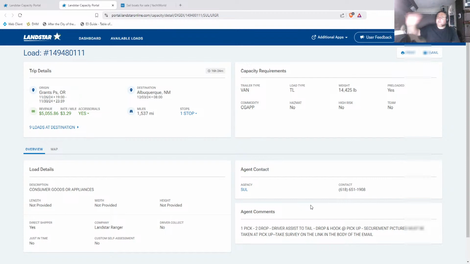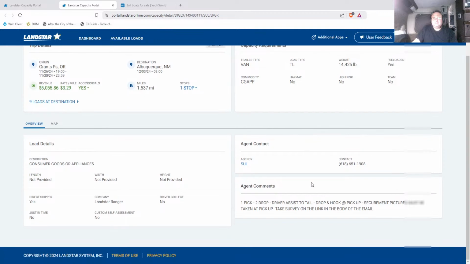Whatever the customer does with the freight once it gets off the trailer, that's up to the customer. But if I take it all the way to the rear of the trailer, I'm unloading the trailer. So Landstar agents will pay you $50 to unload a trailer. And I don't do that. No, I'm not unloading a trailer for $50. What Landstar pays for a driver unload is only like $150. And I don't do those either. Landstar does not pay enough for me to touch freight. So I will not do touch freight loads.